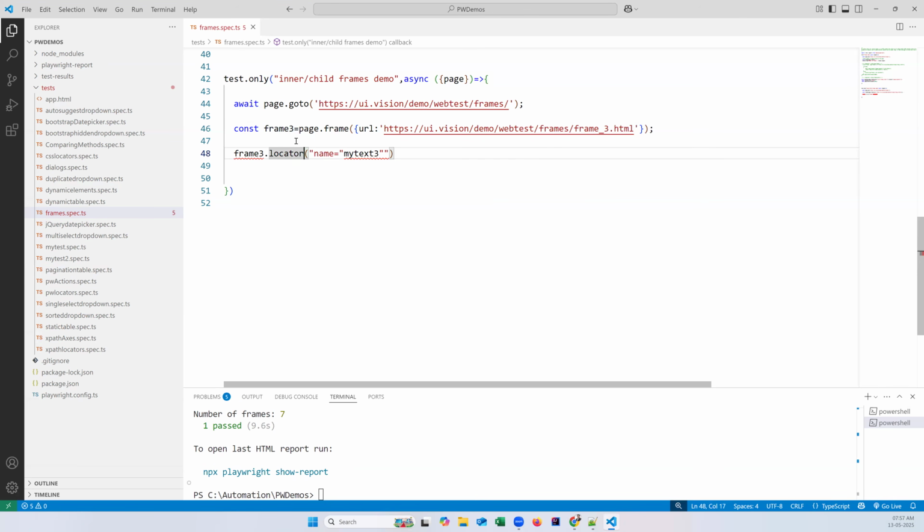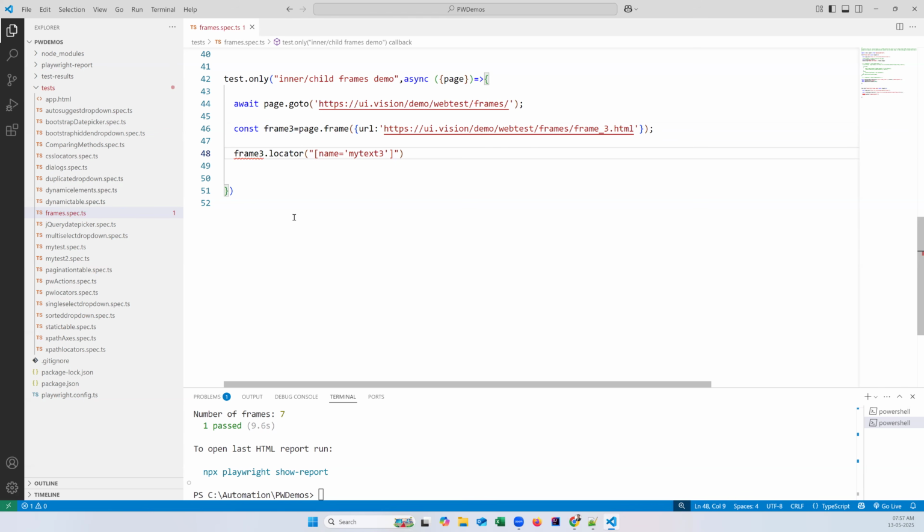Can we put directly like this, frame3 dot locator? Because the frame3 can be null or it can be a frame, right? So we cannot directly write like this. This is the procedure. Frame3 dot locator. If you just keep a question mark, then it resolves the problem.